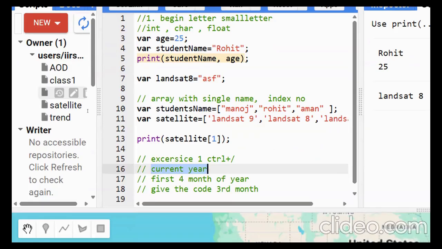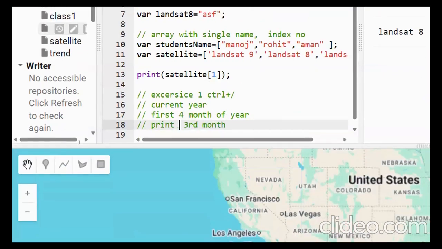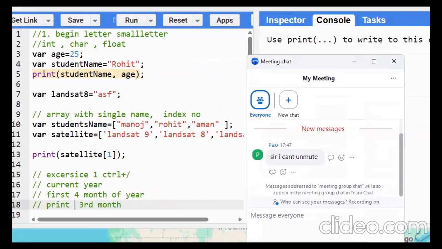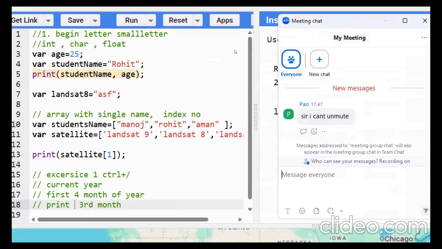And the second thing is you need to create the array variable which holds the first 4 months of the year, and you need to print the third month from that list. So quickly do it and reply to me on the chat so that I can know your reply. Next 2 minutes is for you.